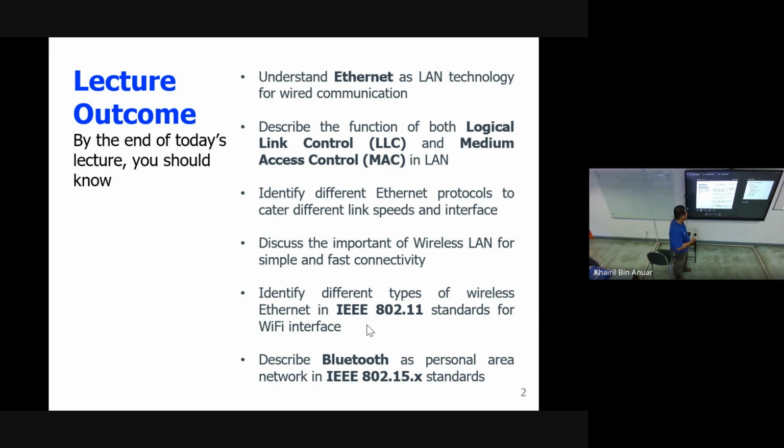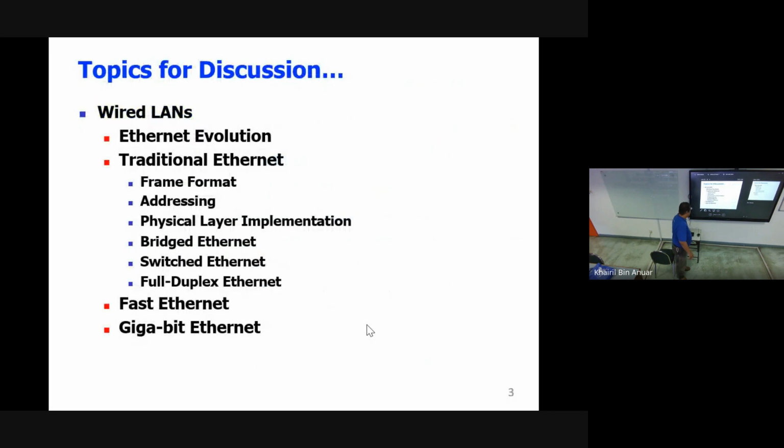For Wi-Fi, the basis is the 802.11 family. And also you have Bluetooth, whose standard is defined as 802.15. This is what we will also see later on today.